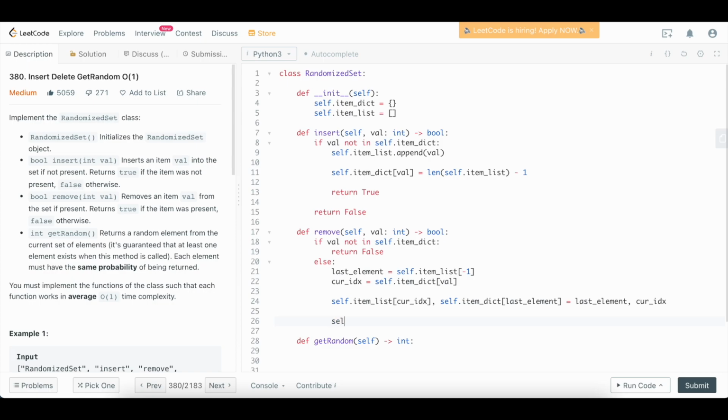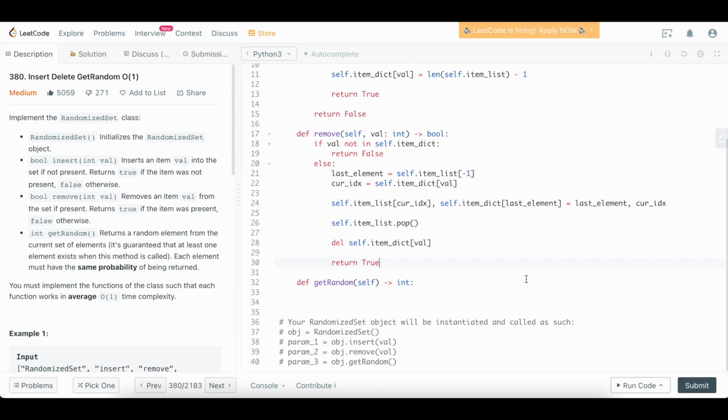Now we can simply say self.itemList.pop, so that will get rid of that element. And now we need to also delete self.itemDict of our value. Now we can simply return true because we've deleted the element. And now the last thing that we need to do is simply do our getRandom function.